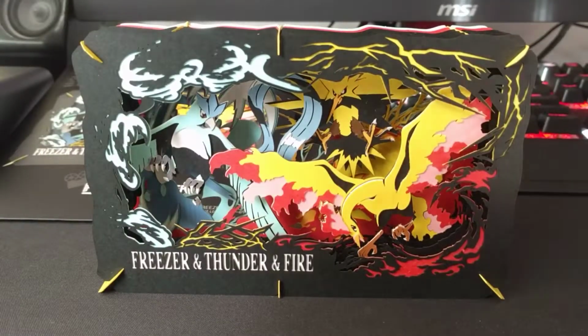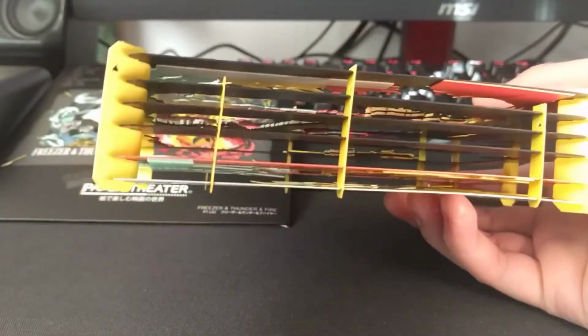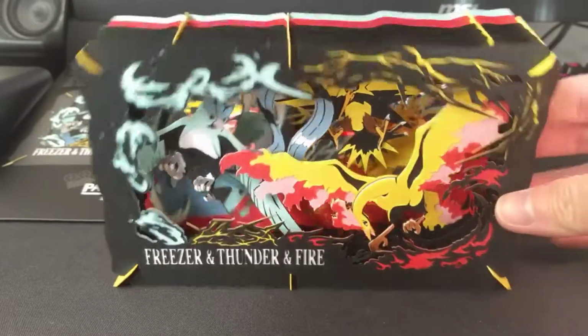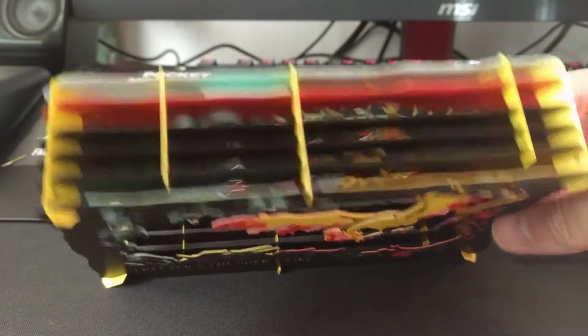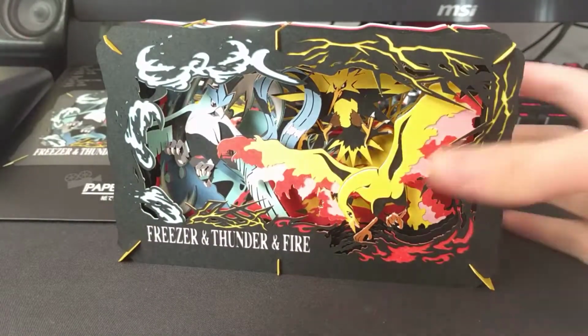And here we have it, the final product. Oh my god, did it take a long time to do, but I think the results were well worth it. And considering that was only literally 6 pieces of paper put together, wow. The amount of detail you can get with that is just amazing.